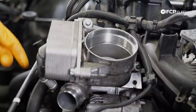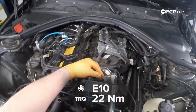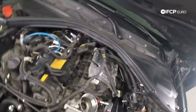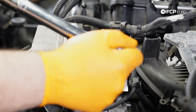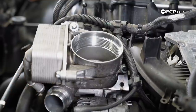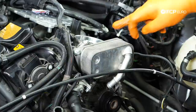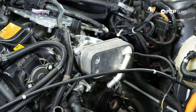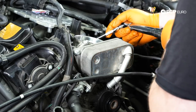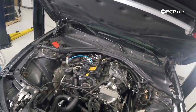I'll go ahead and torque the top two. That bottom one I'm going to have to feel for. You really want to be careful with this because, like I said, you are compressing the gasket. So you'll probably have to go over them a couple times just to be 100% sure. Like I said, this bottom bolt, I'm going to have to do that by hand. It's really more important that it's torqued evenly. So I'm just going to go over these two at the top one more time. Make sure that the gasket hasn't settled a little bit. There we go.